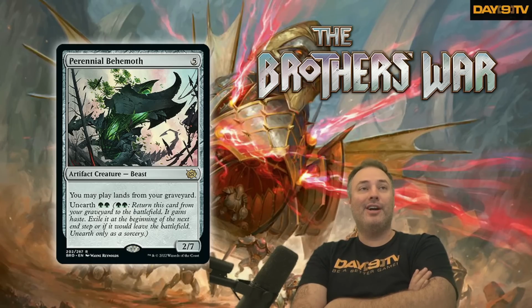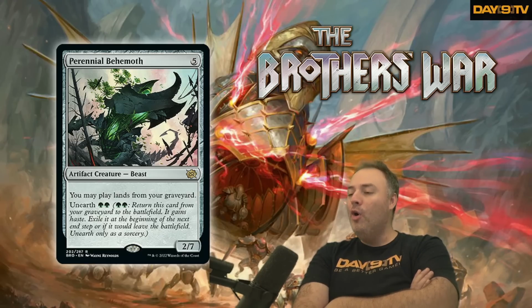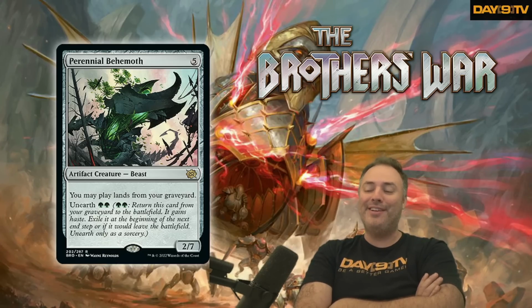Shmageggy says, Perennial Behemoth is a card I asked them to design for Commander. And they said, Shmageggy, we're not designing cards just for your Commander deck. The only person who gets cards made for their Commander deck is Trick. That makes sense. Trick Jarrett designs only cards that go into his Commander deck and then permits the rest of the design team to flesh out after that. That does sound like Trick.